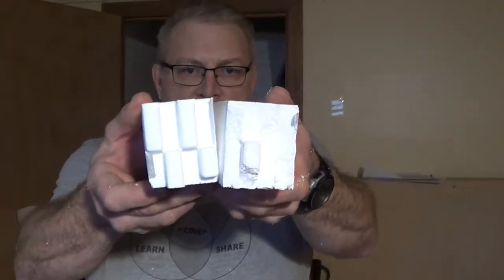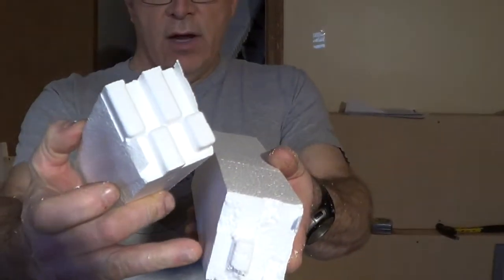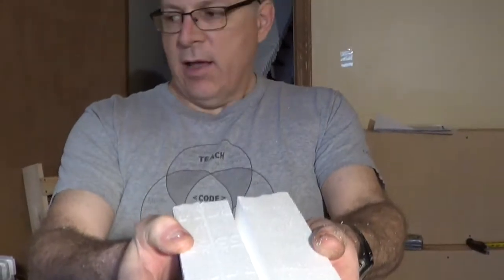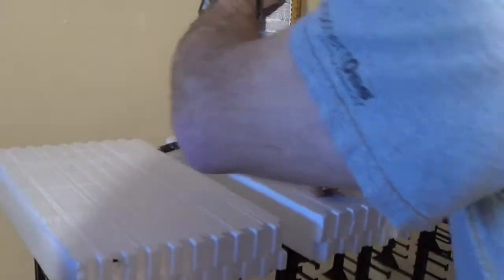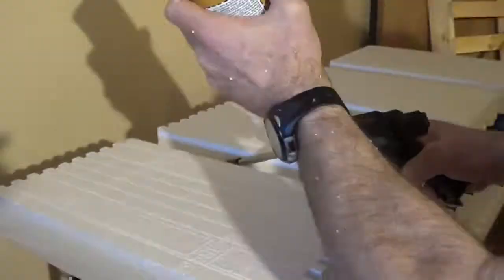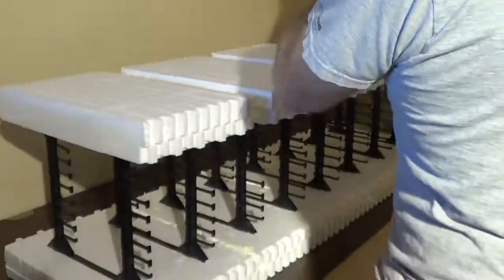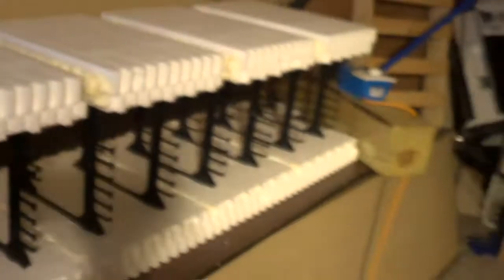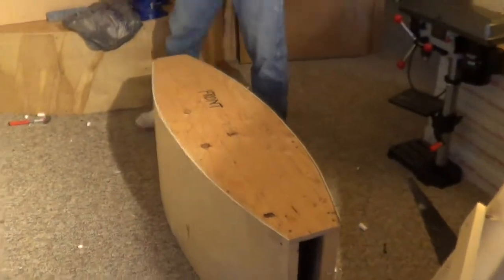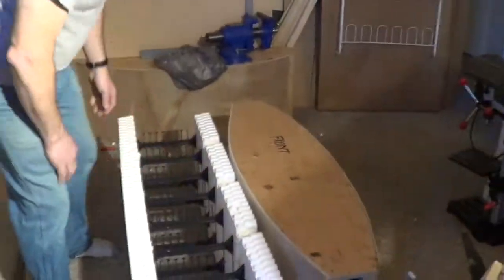Take a look at this. When you put these two blocks together and they're bent, they're going to be like that. So we want to put more glue on the top line than on the bottom where they come together. I've found a better way of doing that recently is to put two beads on. This is a jig that I built that exactly, perfectly matches the radius of the turret that we're building for right now.